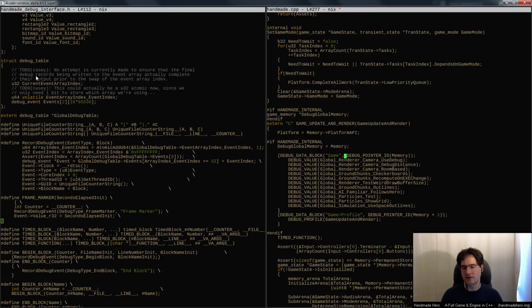And then we need this debug pointer ID. Again, we need some kind of GUIDs there, so that we can recognize these data blocks uniquely across multiple runs of the program. There's two ways we could do that. One way is with this string, and the other one is by using the pointer. The reason I'm not sure about using the string is that I may want to talk about multiple debug blocks that all have the same name.